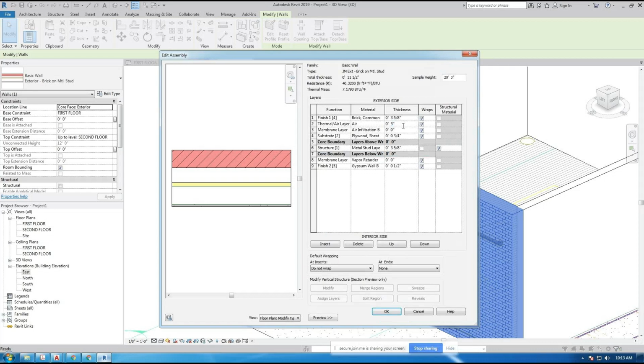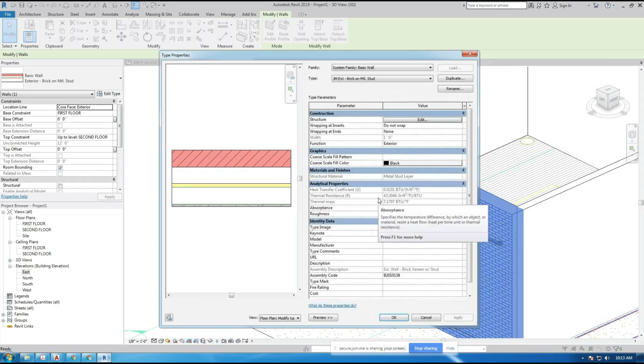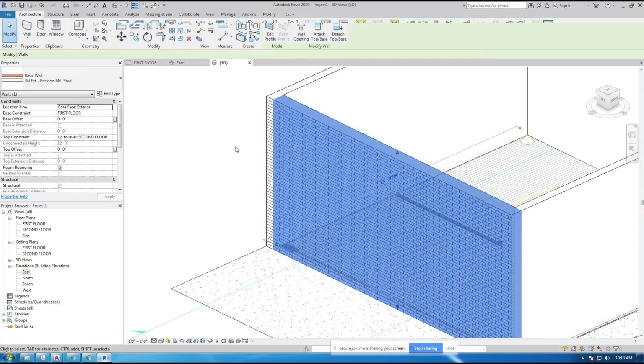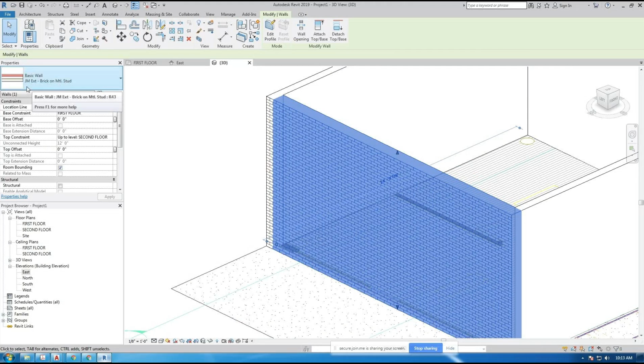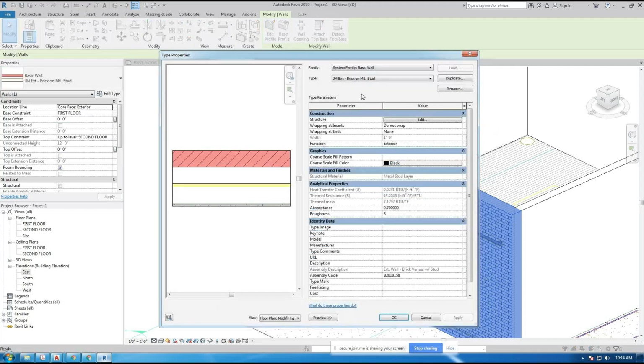I'll make the airspace a little bit thicker. So that extra ½ inch is going to make this thicker. And I hit that, and hit OK. And now that wall is exactly this wall here, the John exterior brick wall. It's 12 inches thick because this menu tells me it is 12 inches thick.